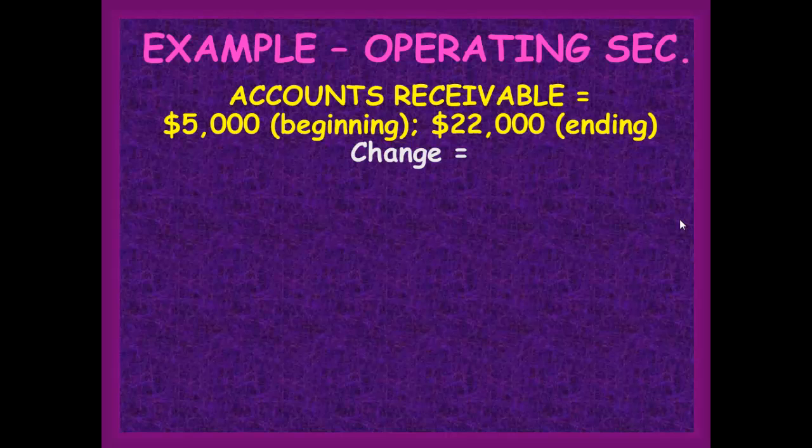So somewhere on the side of my paper, I would write current liability increase. What are we going to do with that? We're going to add, because current liabilities work the way that we expect. A current liability decrease. Again, current liabilities work the way we expect. What do we expect to do with a decrease? Subtract it. Current asset increase. How do current assets work? The way we expect or the opposite? They work the opposite.